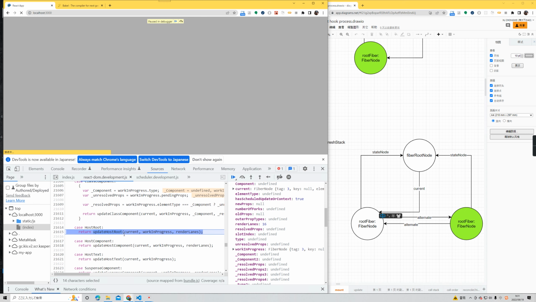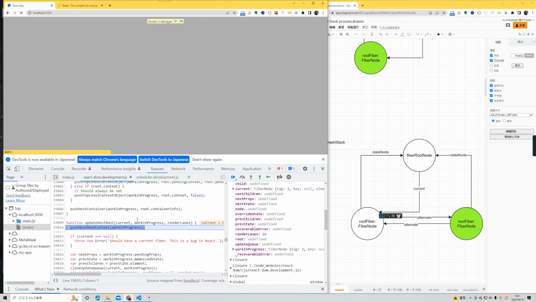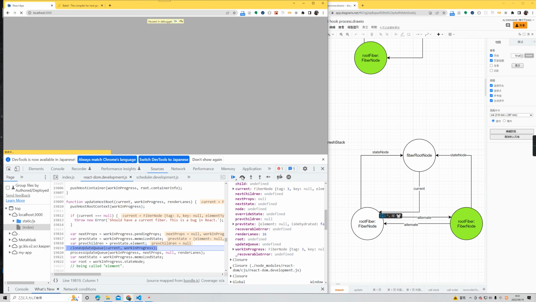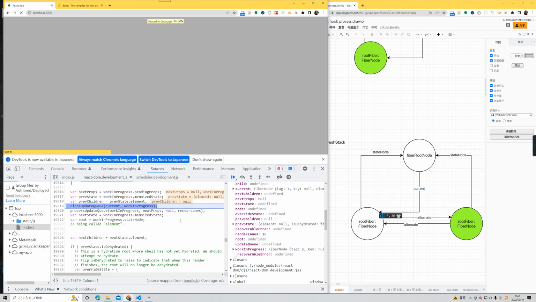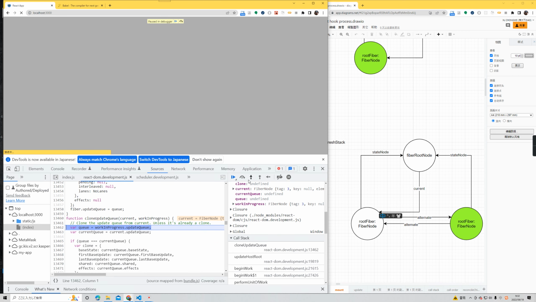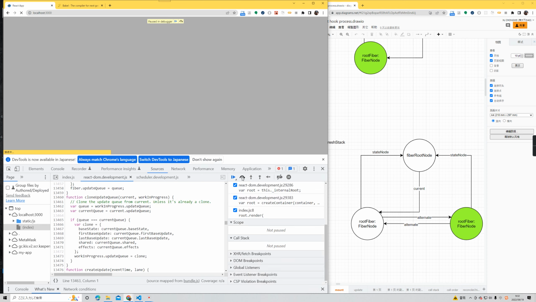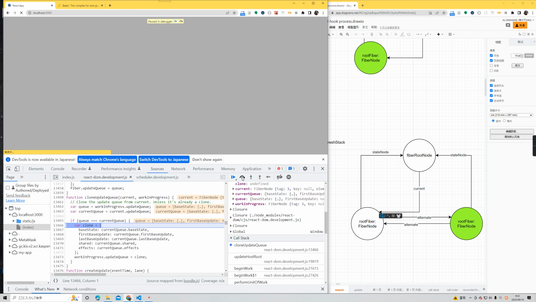Okay, we'll call the updateHostRoot. In updateHostRoot, we pushHostRootContext. We have nothing to do with the context, we just ignore it. Then processUpdateQueue. I don't know whether this is important or not, so I just have a look at it. It seems that it has something to do with the update queue.